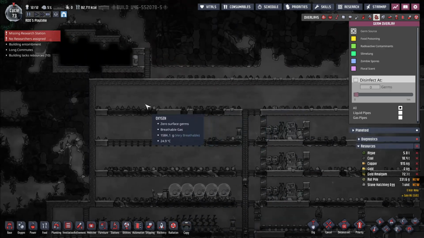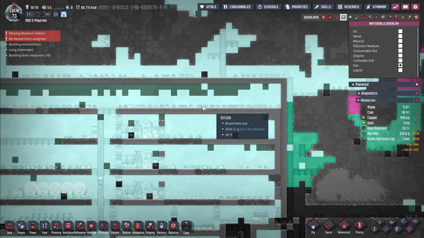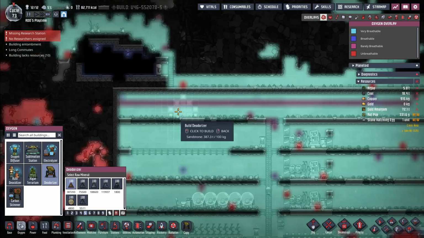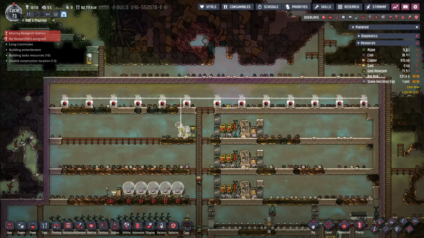But one thing I'd like to do is put a row of... we got a lot of polluted oxygen up here at the top. I think I want to put a few rows of deodorizers up here and try to take care of some of that nasty oxygen that's floating around at the top. So I'm going to do that real quick and I'll be right back. That should handle pretty much all of that nasty oxygen up there.